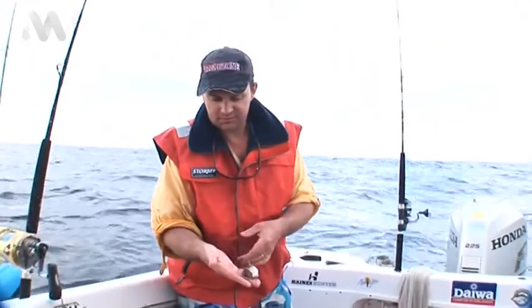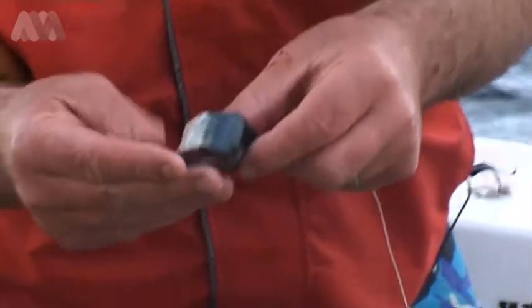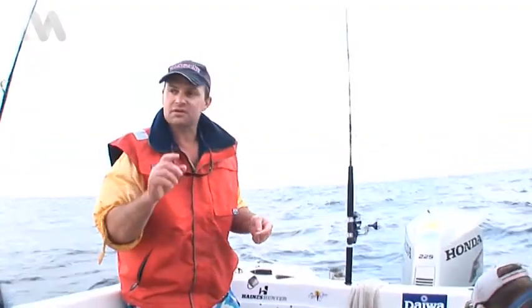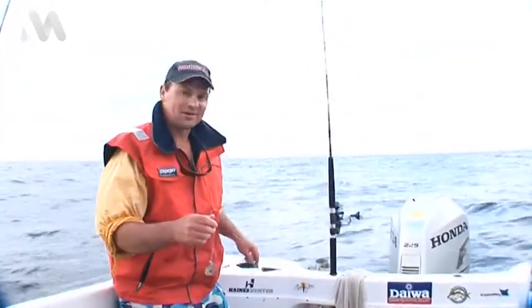What we're gonna do, you can just see there, just with the hook just neatly in there, push it down so it disappears a bit more. I'm gonna feed that down, but what I'm gonna do is chuck a pile of cubes in with it, just to help disguise it that little bit more.